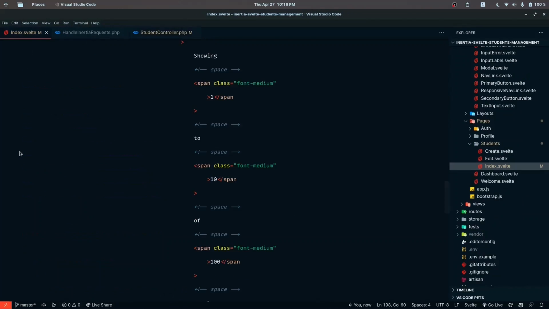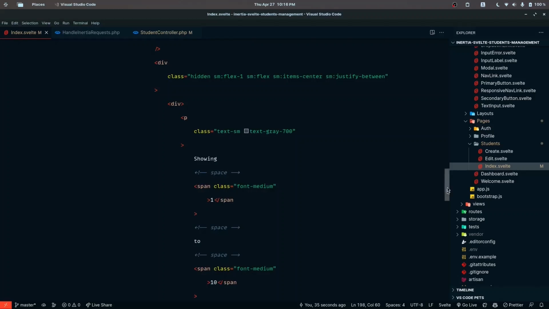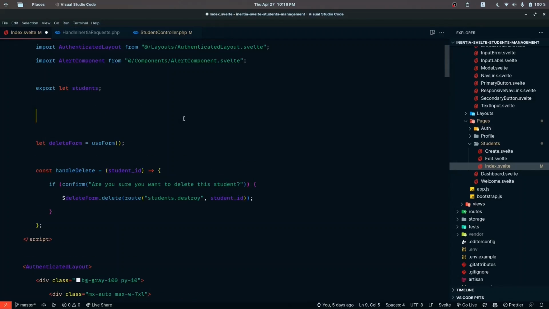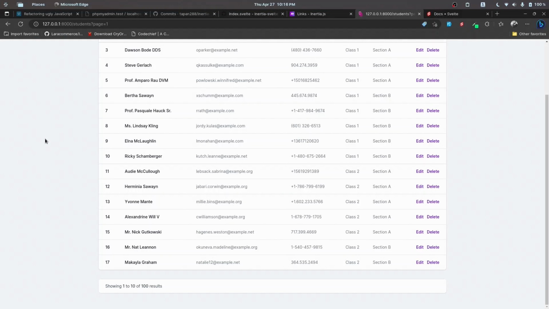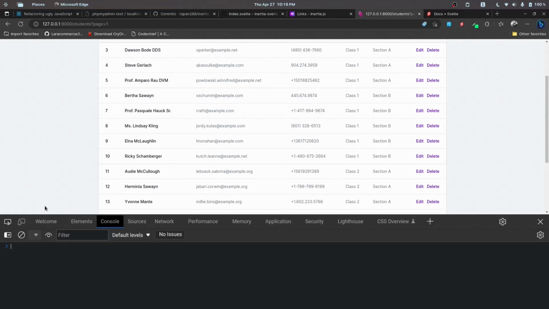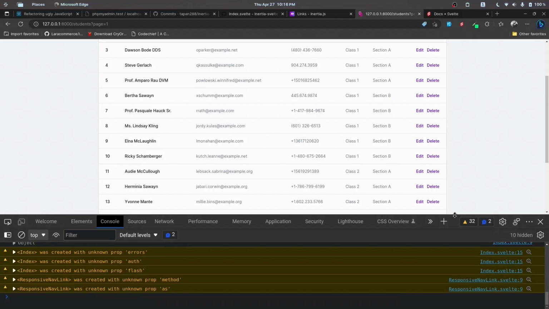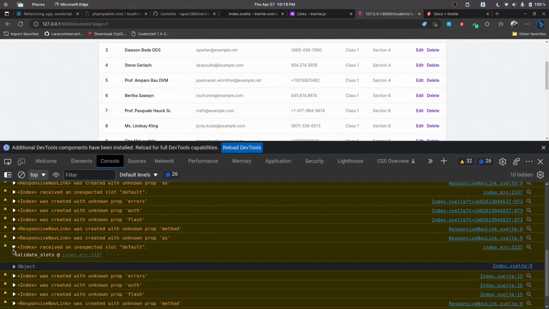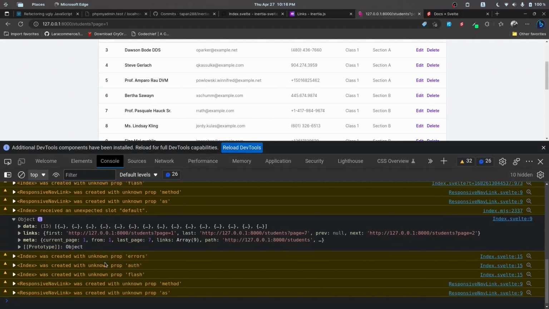Now if we check out our students data, let's just console.log students, and as you can see we have some paginator related data in here that is provided by Laravel, so we can use that to implement pagination.